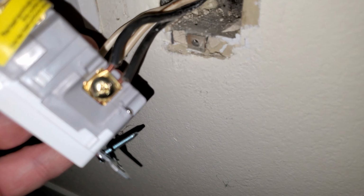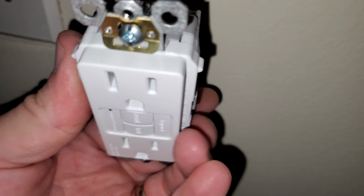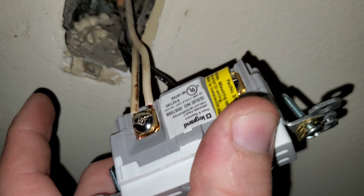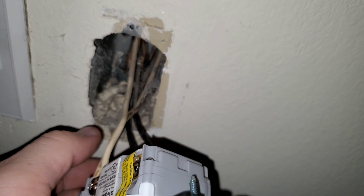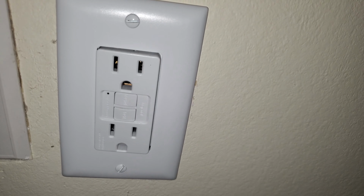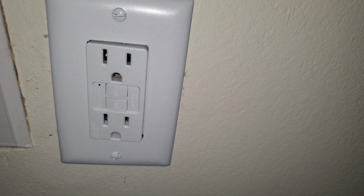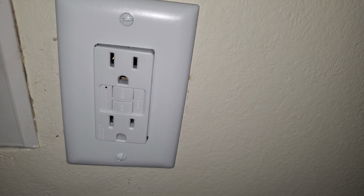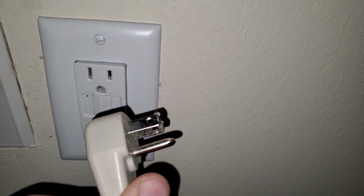All right, I've gone ahead and got them attached. There you go, it's pretty easy. Got the two wires in on that side, two wires in on that side. Now I just push all these in. I bend it so they all go in nice and neat. And then I screw it on and then put the cover on. And there you go. Put that in, and we are good to go. Now I have something I can plug this into. Yay!